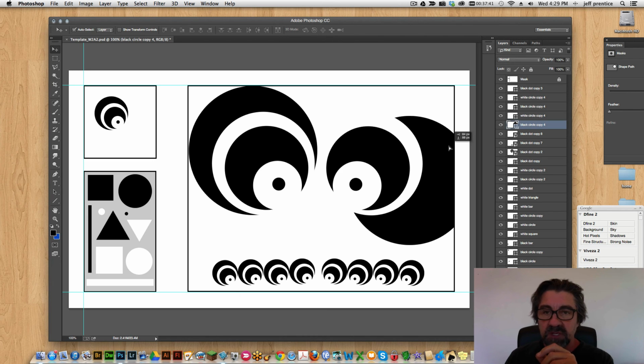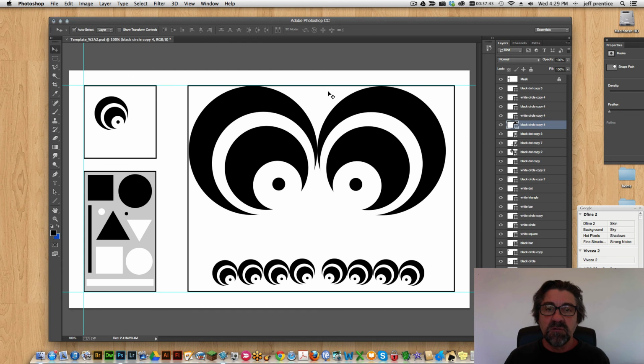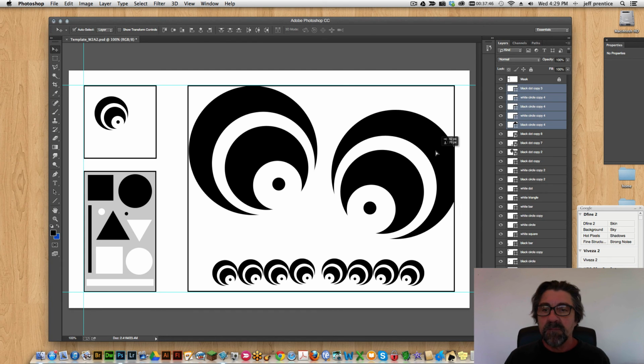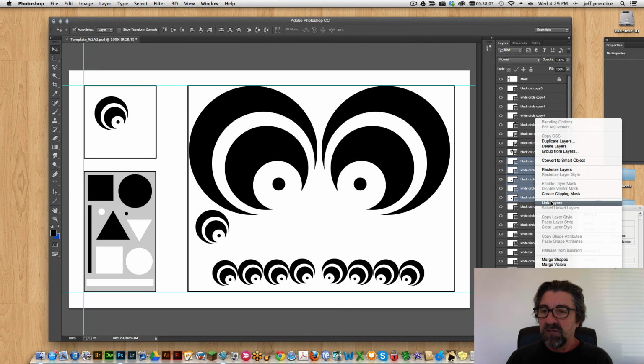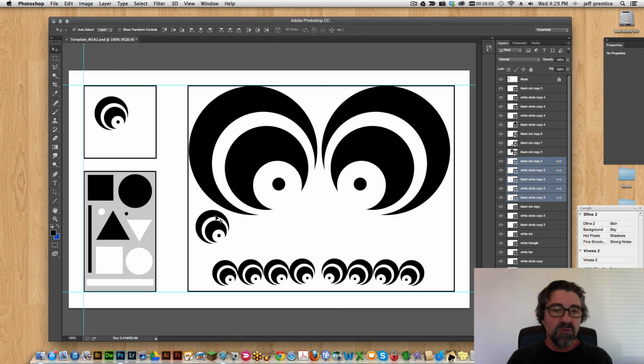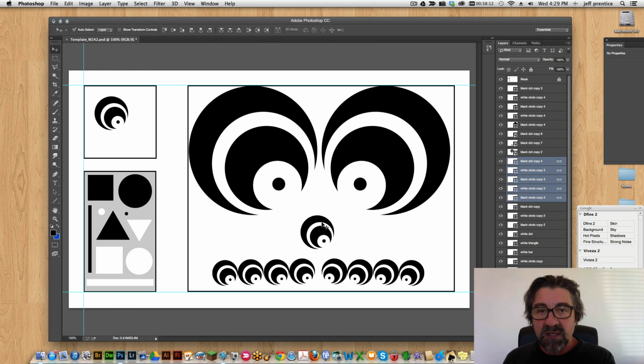I could, of course, make this an asymmetrical composition, and there's a number of things I could do, but the focus of this particular tutorial was just to show you that you can select this, copy it over, right click over, and then you can link those layers, right? And now they're grouped, and you can move them around. All right, so I'm going to leave you with that and let you have fun with this template assignment.